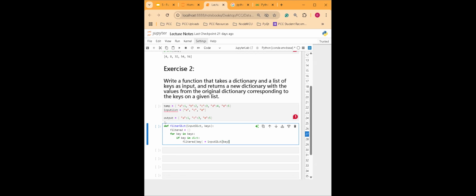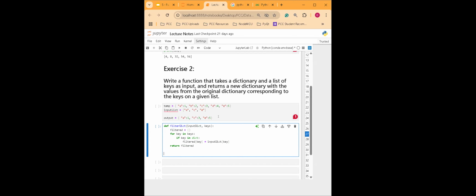That way we can get the original value. Then after the for loop, we can just return the whole filtered one. And that's basically it.